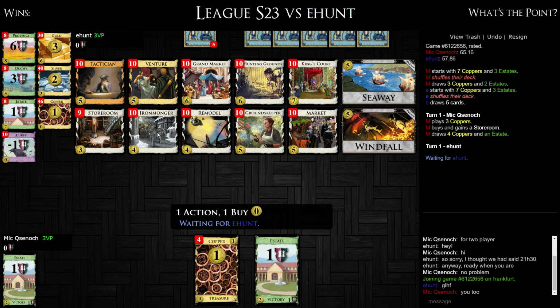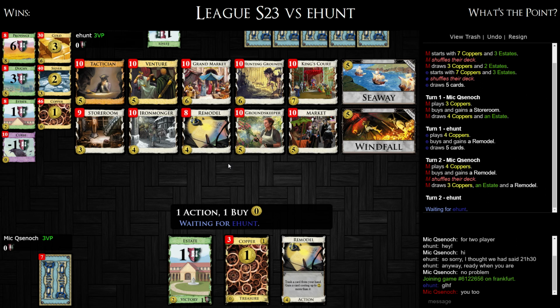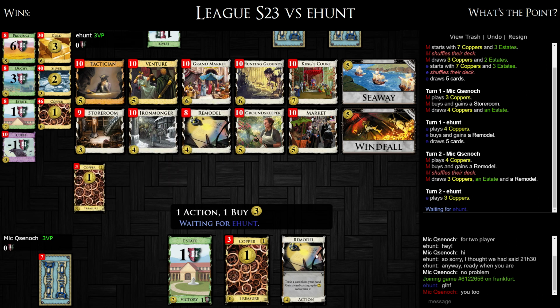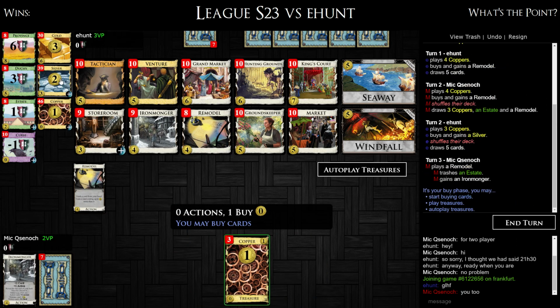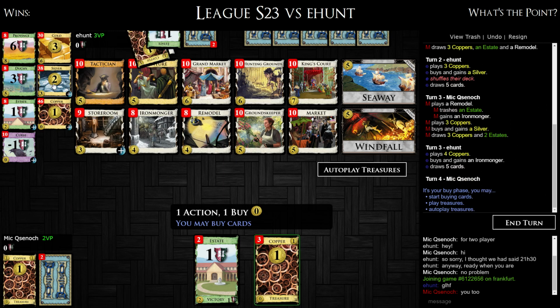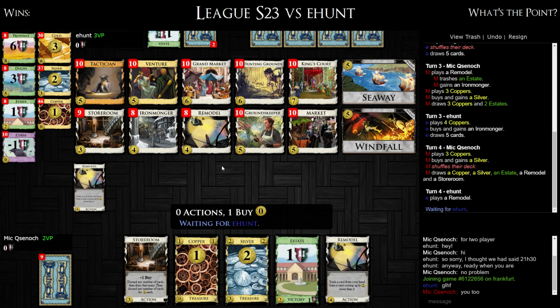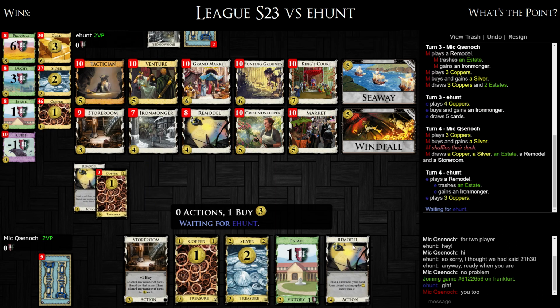I'm gonna open Storeroom Ironmonger. Yeah, you could get a Remodel. I'm not sure if it's worth it or not. It might be. We'll try it. We'll have to pretty much ease up. Well, one more Silver is probably alright, just because we want to hit pretty high price points.